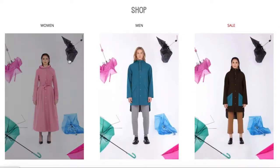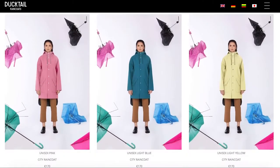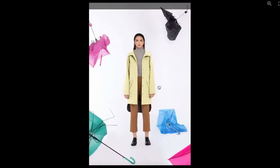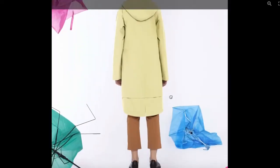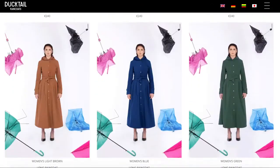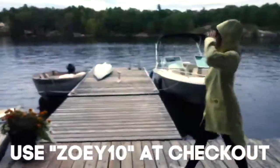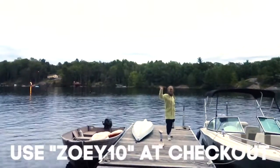DuckTail raincoats will make you stand out with exceptional details and unique color combinations. The one I chose personally is the unisex city raincoat in a light yellow color, because light yellow is just that classic raincoat color, and it reminds me of sunshine on rainy days. Both the hood and the signature duck tail on the bottom of the coat are removable, and this coat fits so easily into a purse or backpack, making it excellent for travel. There are tons of colors and styles to choose from — be sure to use the code ZOE10 at checkout for a special discount. This is definitely the perfect coat for back to school, especially for us Canadians.